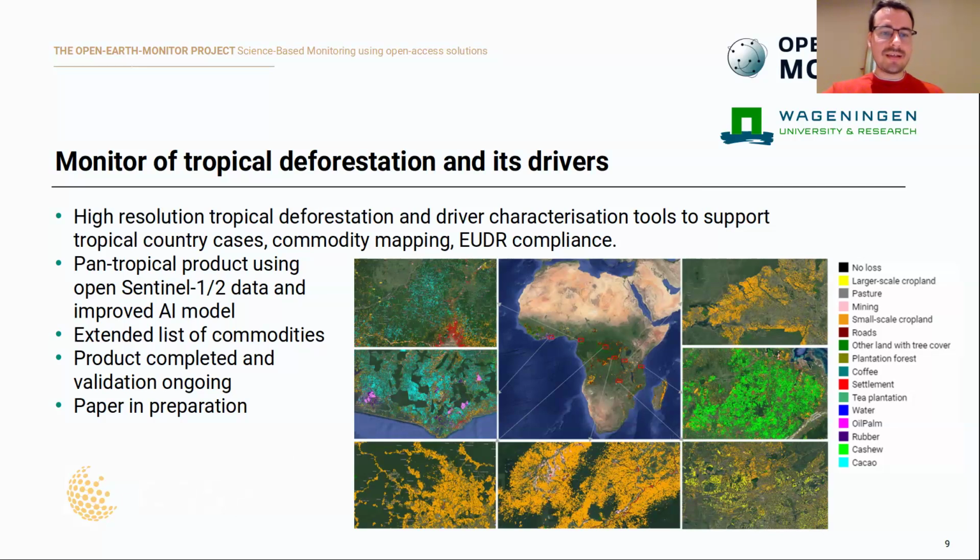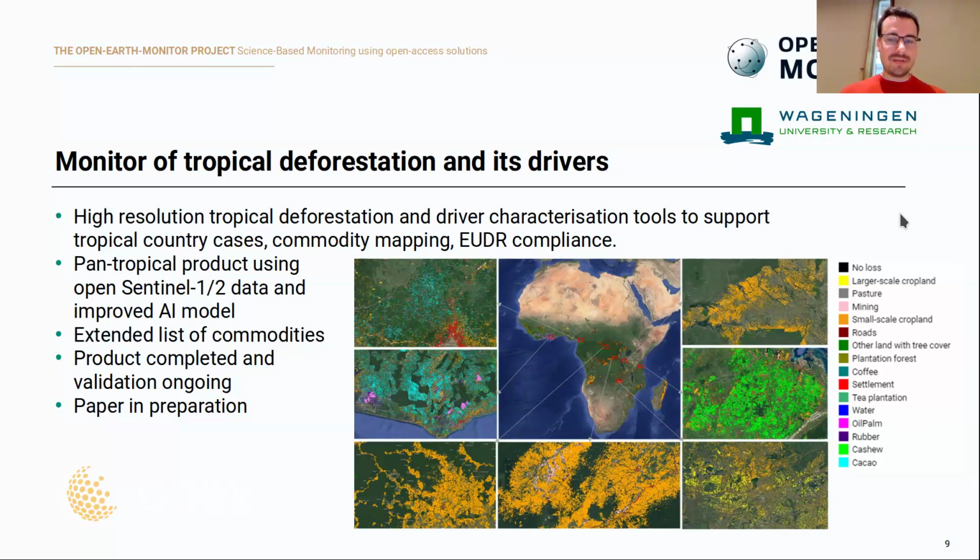It's making use of Sentinel-1 data and Sentinel-2 data, and also an AI model. It's based on a convolutional neural network, and it produces a map that maps a very large number of commodities, which you can see over here.